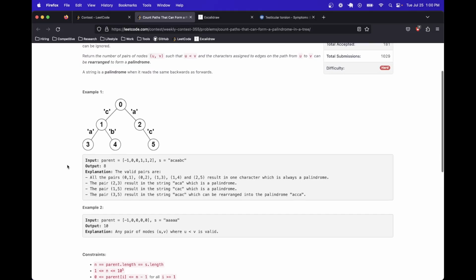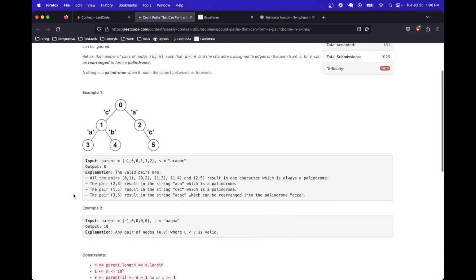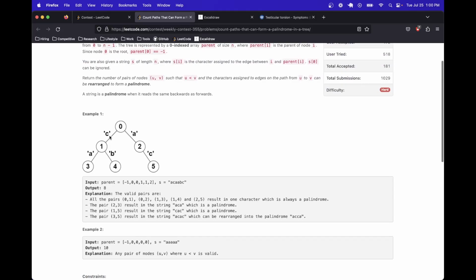And one thing that we can think about as our eyes look over the constraints is not actually in the constraints. It's that the values for these edges can only ever be letters in the English alphabet. This isn't like the Chinese alphabet or something where there's thousands and thousands of letters. There's exactly 26.